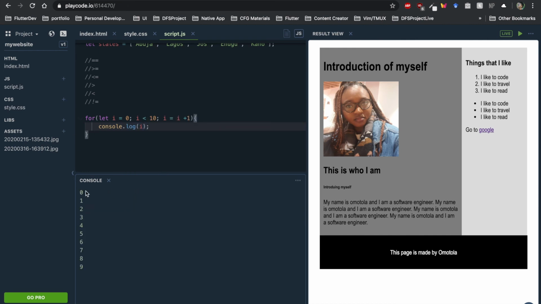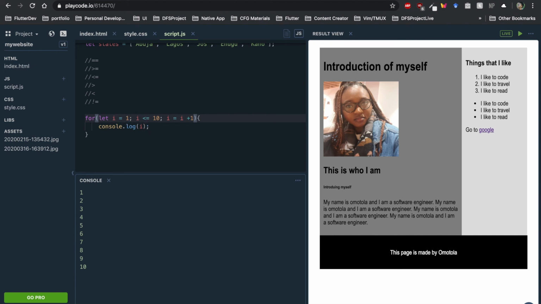You can see that this for loop has gone 0, 1, 2, 3, 4, 5, 6, 7, 8, and up till 9, because we started with 0. If we wanted to get to 10, we can start with 1, and then you can see 1, 2, 3, 4, 5, 6, 7, 8, 9 as well. If we said if i is less than or equals to 10, you can then see that 10 is included. But when i is 10 and that condition is then false, it comes out of our for loop. So this will continue to iterate while this condition is true. If it becomes false, our loop will stop looping.